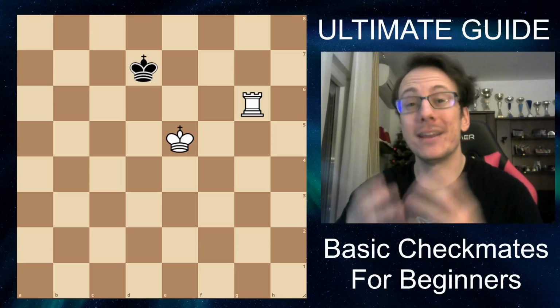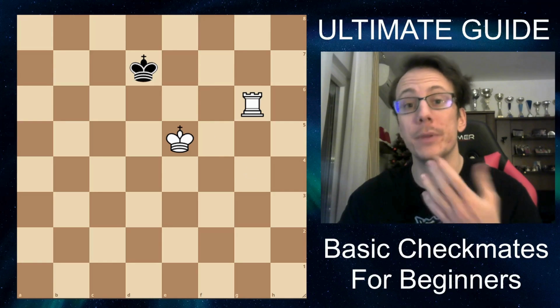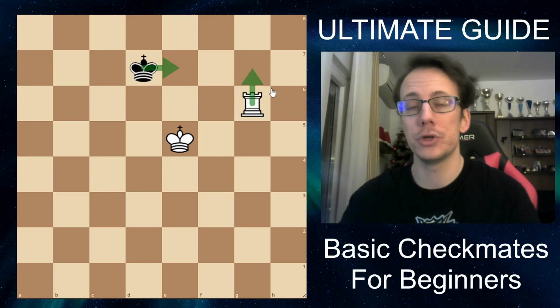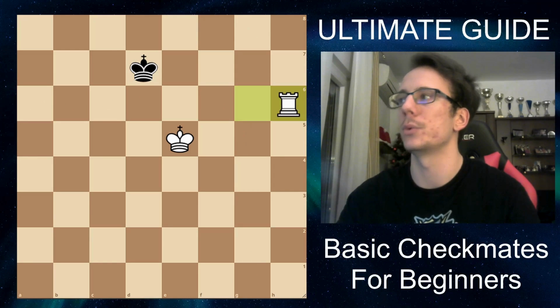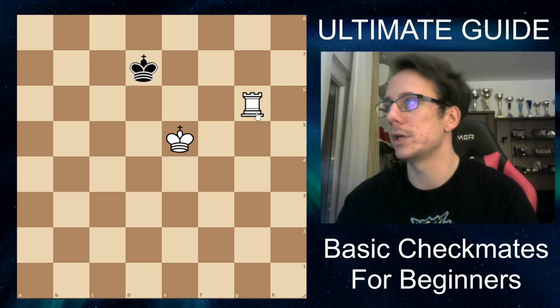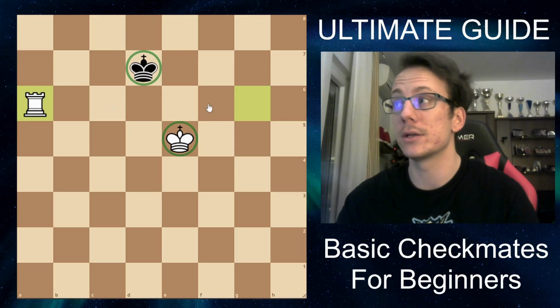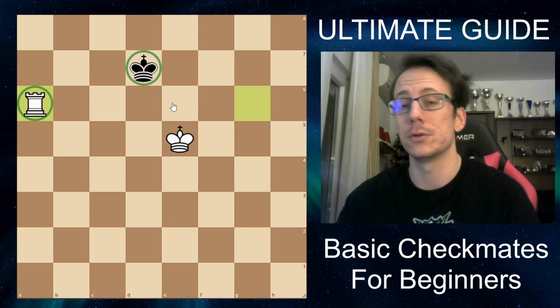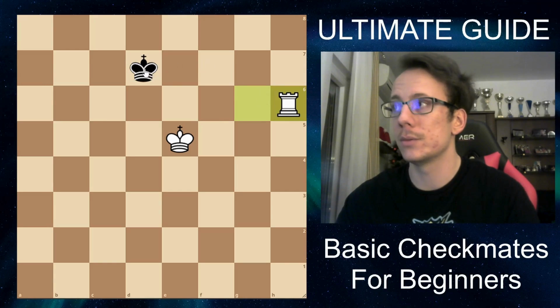Now let's see how to get to the perfect position. So in our first example here, we already have the perfect position, but it's our move. We want it to be black's move so that they have to go opposite, we give a check, and everything we learned so far. But if it's white to move, it seems like we don't have a good move, but actually we could just wait with our rook. If we play a rook move on the same side, that keeps the perfect position. If you were to go on the opposite side, now this is no longer the perfect position, because even though the kings are a knight's move away, black's king is closer to your rook, not your own. So we need to waste a move on the same side, and now again, black does not have a good move.